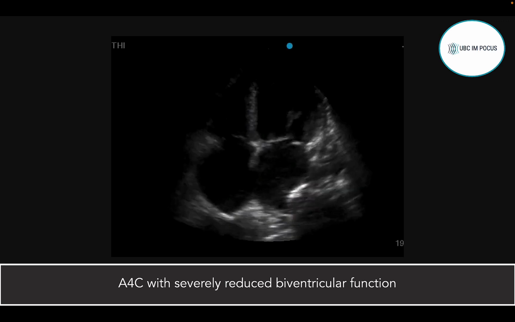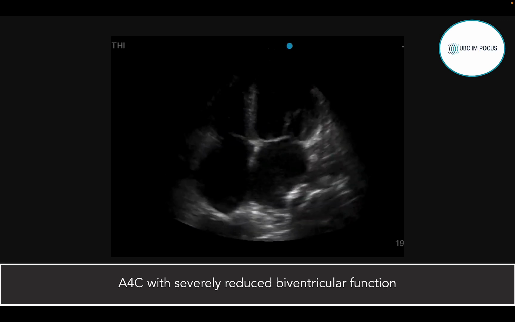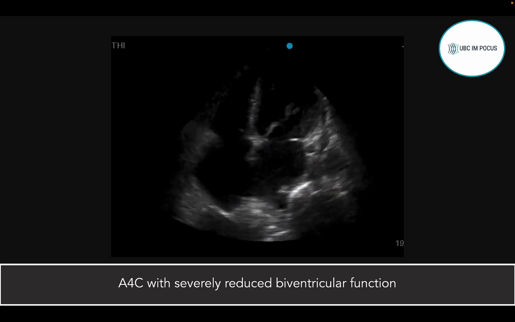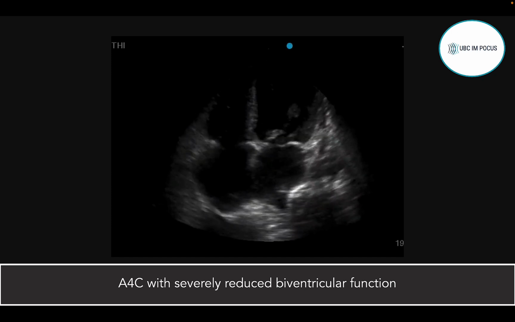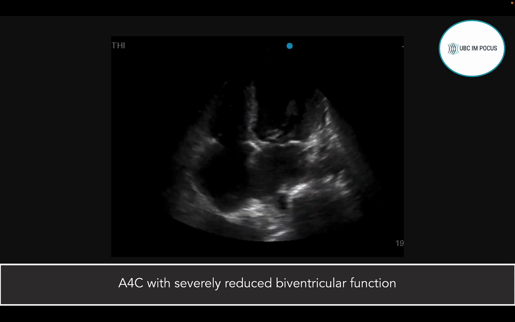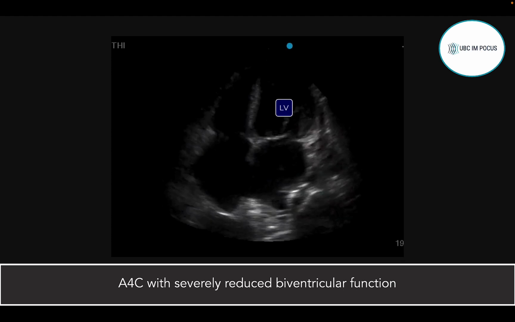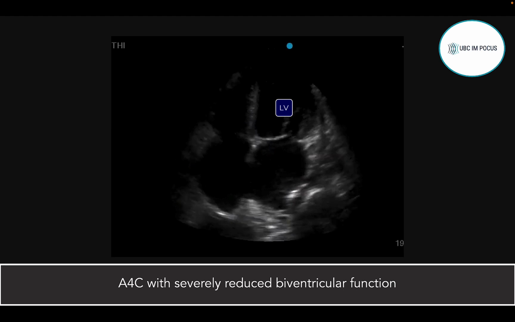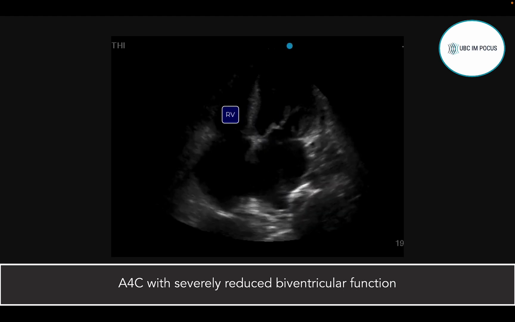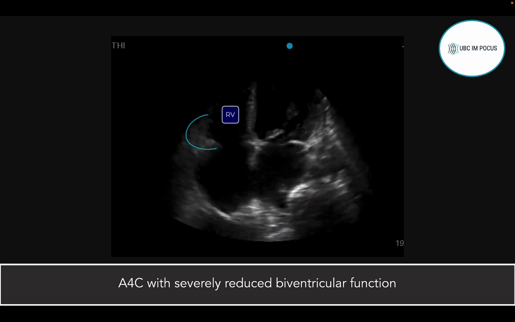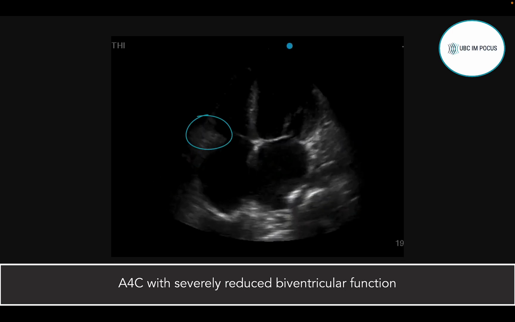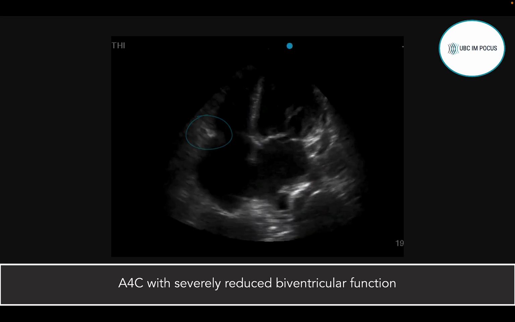In contrast, this is another apical 4 chamber view. We've lost some of the apex of the heart, and you do see that sometimes you'll get a bit of ultrasound dropout in the first few centimeters. So in really thin patients, it can be hard to see the apex. But even just from what we can see from the walls of the LV, they're really not moving. They're really not thickening very much. The RV function also looks to be severely depressed if we're paying attention visually to TAPSE. So how much is that lateral annulus of the tricuspid valve bouncing up and down? And it's really not at all.